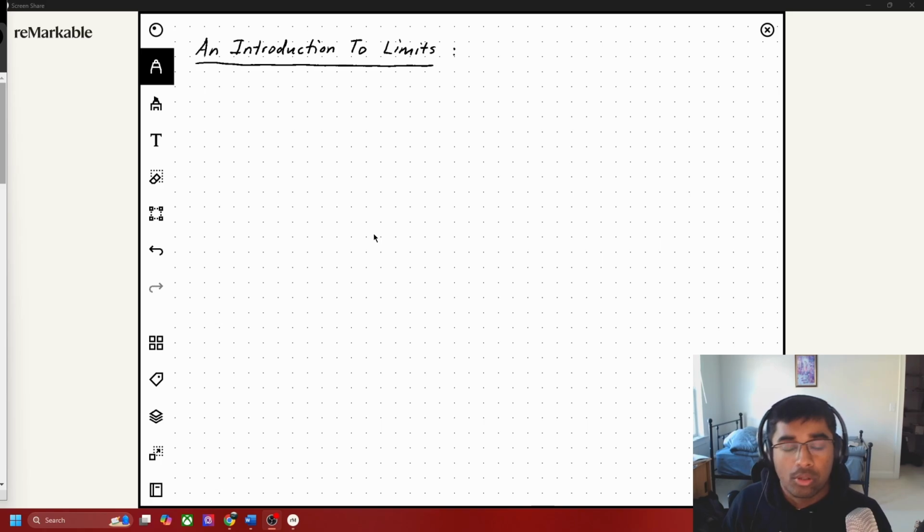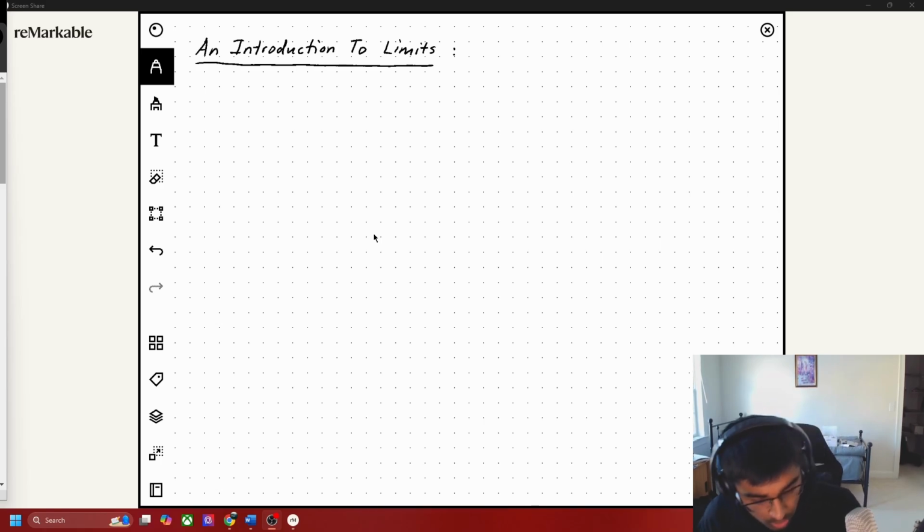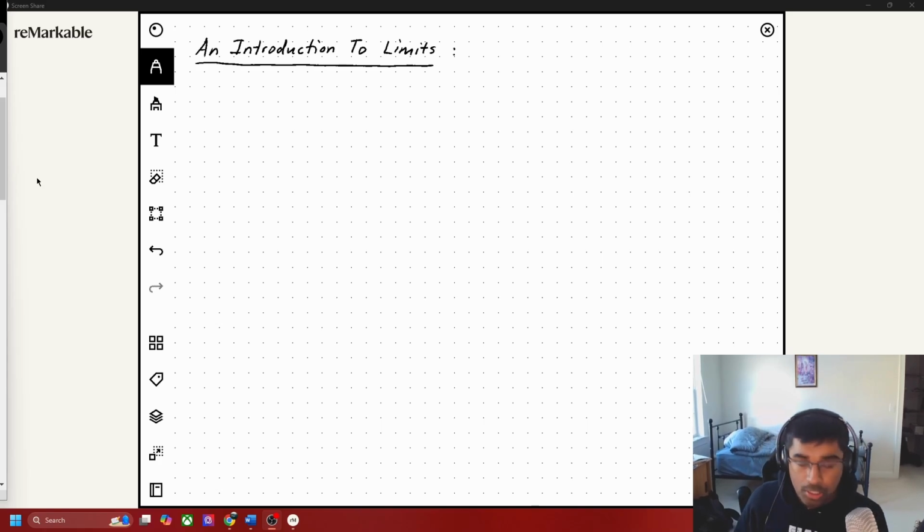In this class, we'll be learning topics that are covered in just about any university level Calculus 1 class. Let's start. The first topic is limits. This is a very important concept that's used just about everywhere in calculus, from Calc 1 to Calc 4. They're very important to understand properly because without them, you can't really get anywhere.